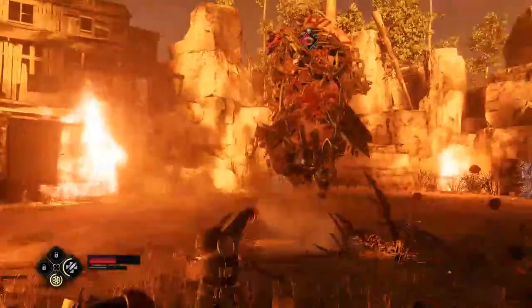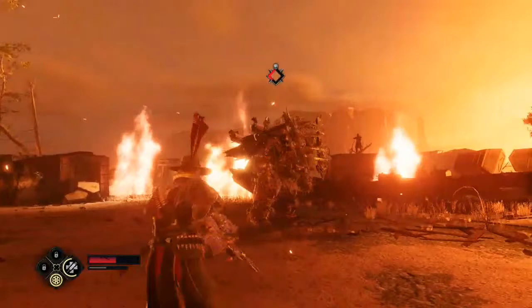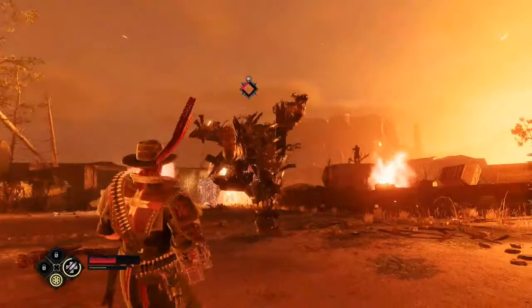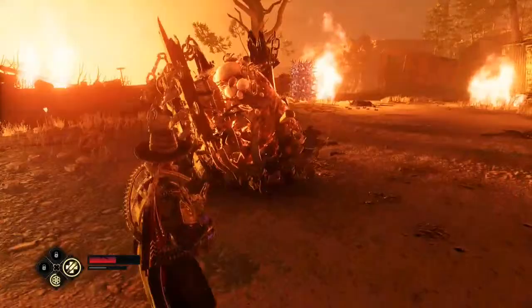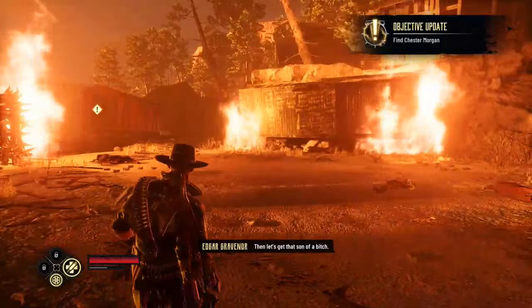Like, all I'm doing is dodging. Alright. Get out of here. Get out of here. Oh. Get out of here. Missed me with that. Ah, wait, yes. Killed his ass. Okay. You'd think that'd have been a little bit cooler than that. And let's get that son of a bitch. Where are these evils coming from is the real question.